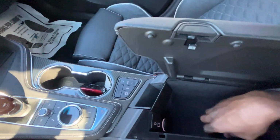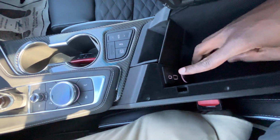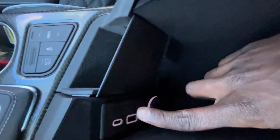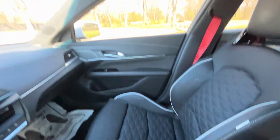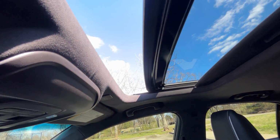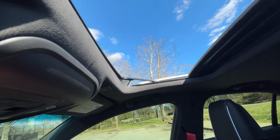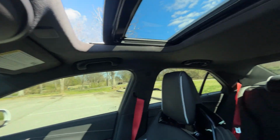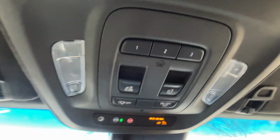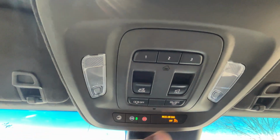And then center console cubby space, you have a USB-C, a USB-A, a 12 volt, and then an SD card reader, and that's what your navigation runs off of right in there. Get a power sunroof with this one. I think it was like a $1,100 option, something like that. One touch slide, goes all the way back, which I like. And you can one touch close it as well. You can tilt it if you want to, and that's over here. And then universal home remotes there, premium dome lights up here, OnStar.